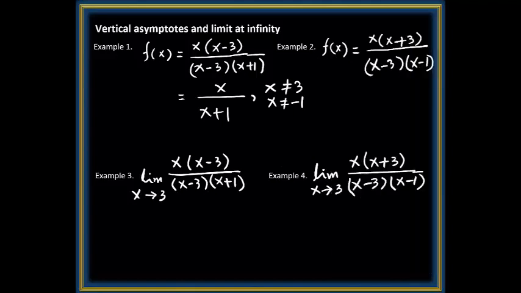Example 3. So as we said, since x approaches 3, not exactly 3, we are comfortably cancelling this term here and this here. Now when you see x is 3, so you get 3 over 3 plus 1 is 4, so 3/4. So we are done with this part. Now let us look at the second one.